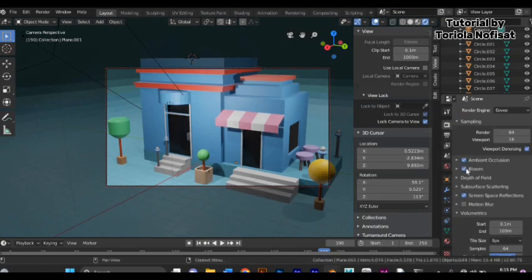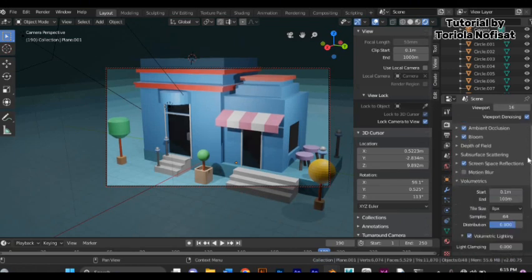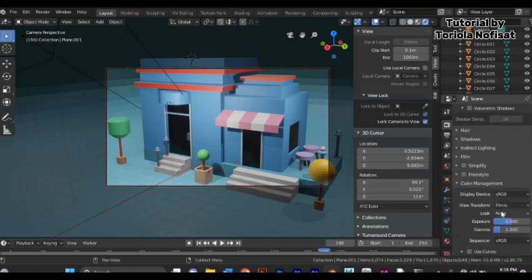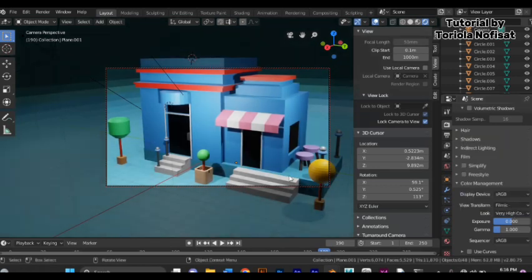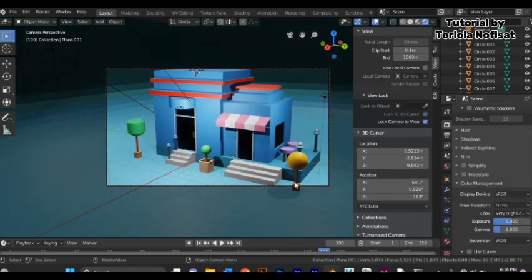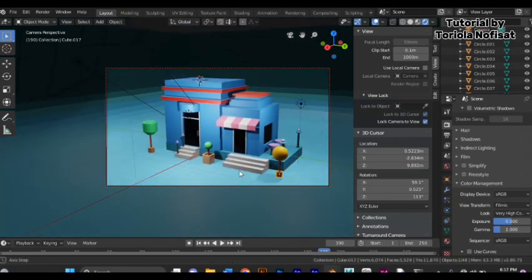We'll go to the context, click on ambient occlusion, bloom, screen space reflection. Under screen space reflection, please click on refraction. Please make sure you click on refractions. Then we'll go to color management and you can change your look into whatever you want. I'm using high contrast. You can use low, medium, whatever it is you want.